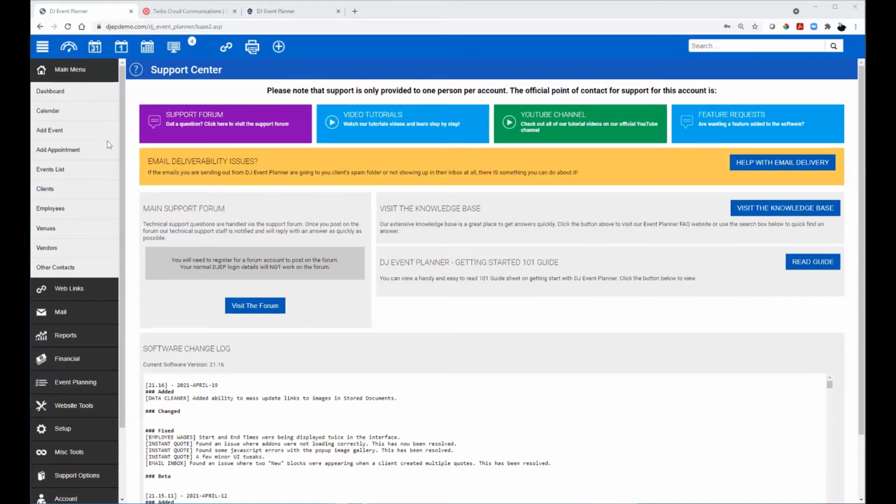So I think one of the first places that we're going to visit is, for those of you that have not set it up, we're going to walk through the real brief process of setting it up and a few things that are important to know so that you don't mess those things up. So I'm going to jump in here. I'll share my screen right quick. So this here is in our demo account.